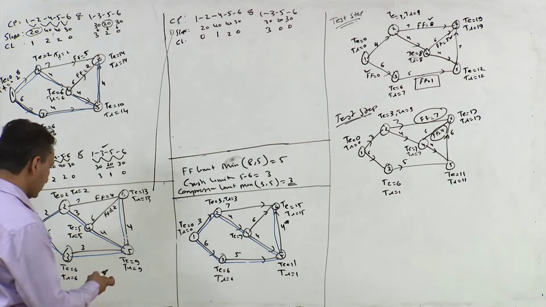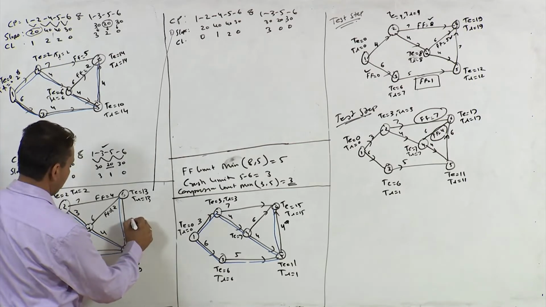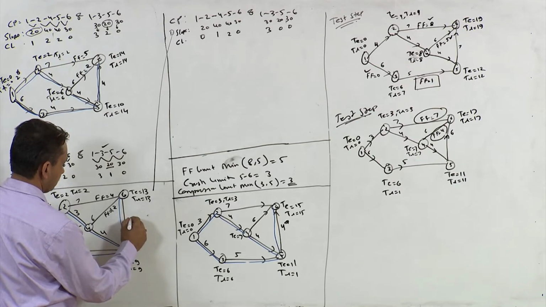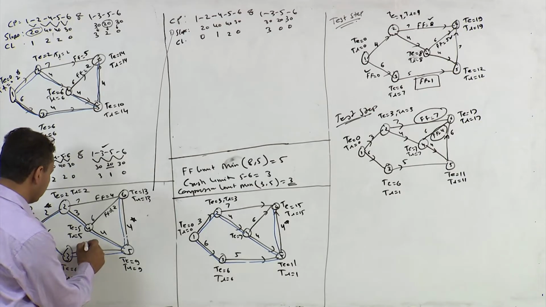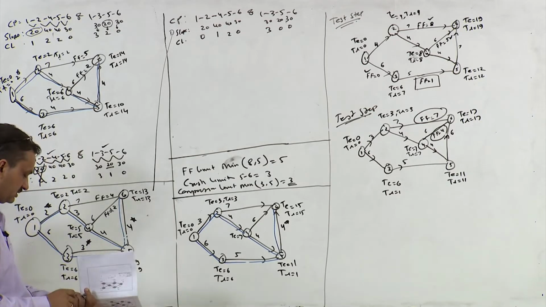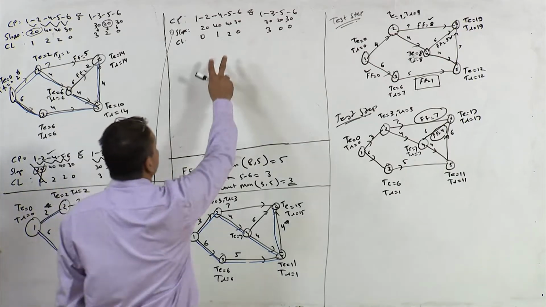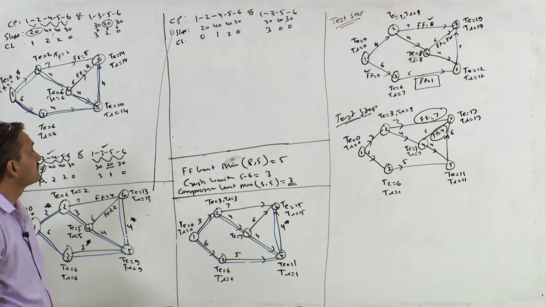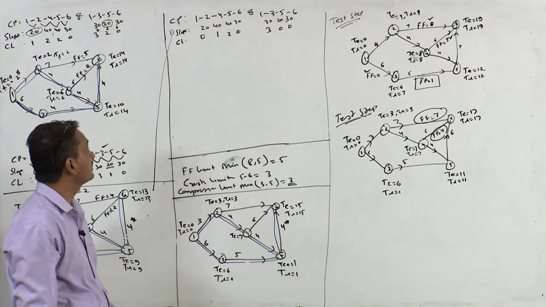So for 1, 2 we cannot reduce it further, 5, 6 we cannot reduce it further, right, and 3, 5 we cannot reduce this activity further, right. Now we have to take a decision here. What decision we have to take? We have to decide which activities from these two critical paths should be selected for compression.